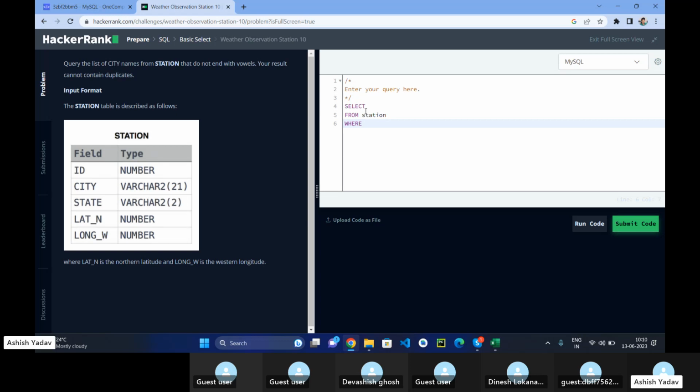Any questions? If you can follow along with me, it will be great. Select distinct city from station where right city, 1, not in A, E, I, O and U.